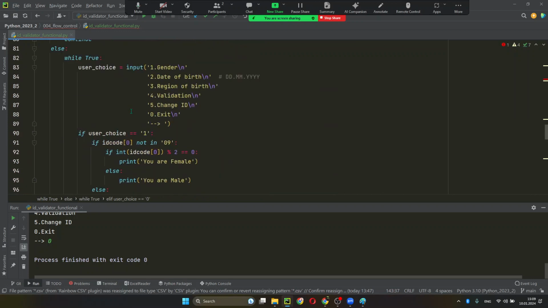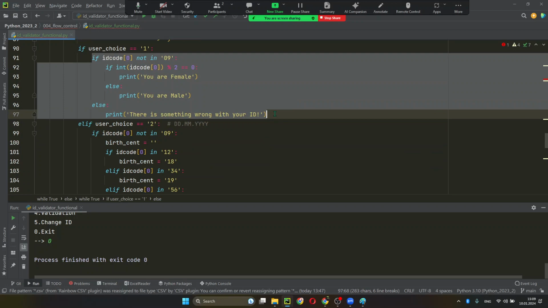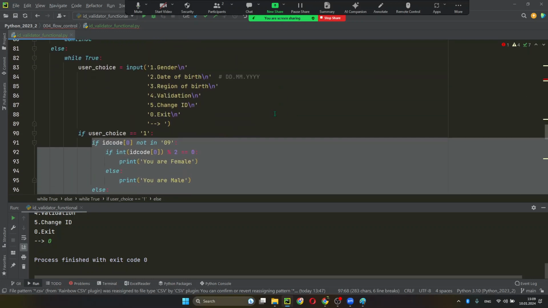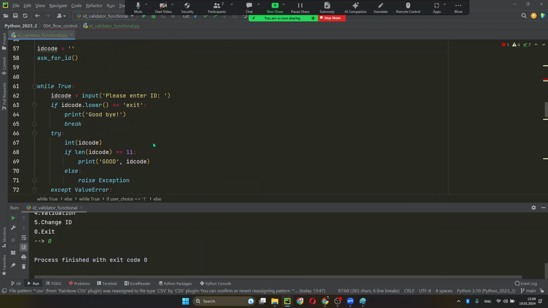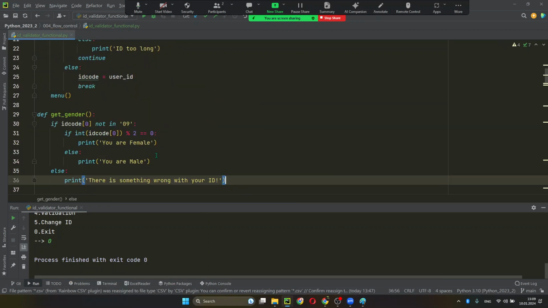So in order to get gender, I need this code inside the function, inside the if statement one, so I can just copy it from here. So copy user choice one, and we will paste it in this get gender function.